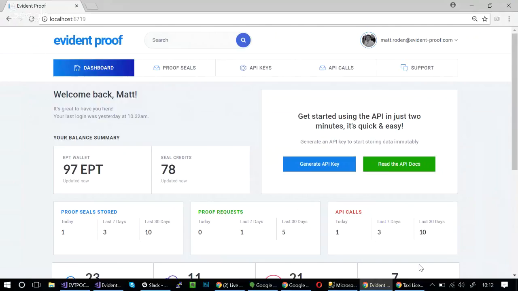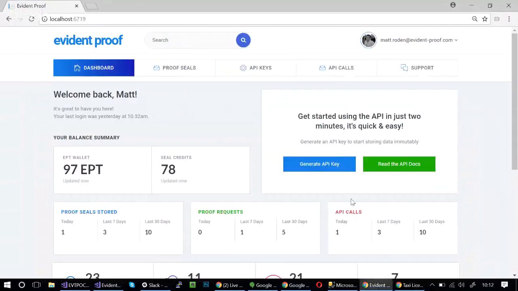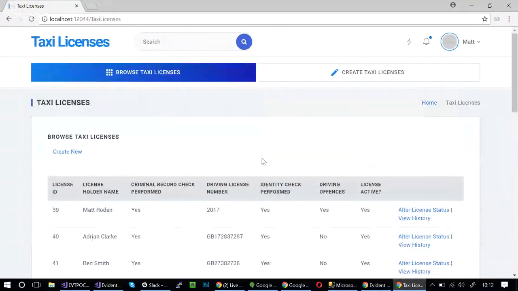So the system that's integrated into Evident Proof is a large line of business application within a solution, but we've recreated a small workflow from their system, which essentially just shows a basic license being created. So we'll go through that flow. This application is integrated into the Evident APIs using API keys. Effectively what you'll be able to see is how this data is submitted across to Evident, what format it is stored in, and how we produce a proof certificate later down the line.